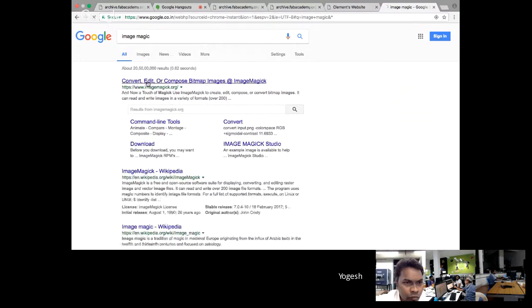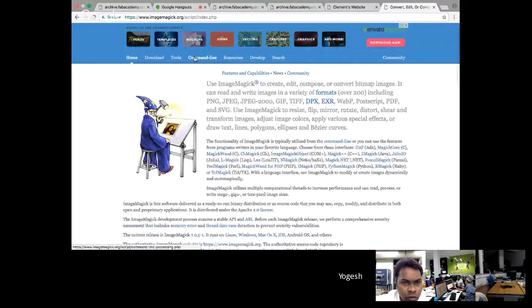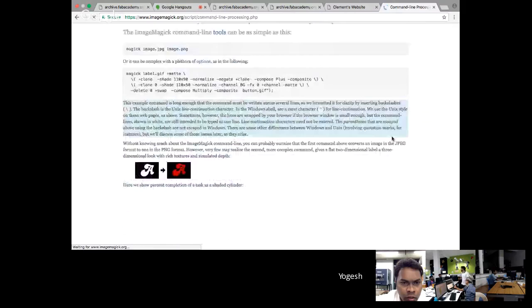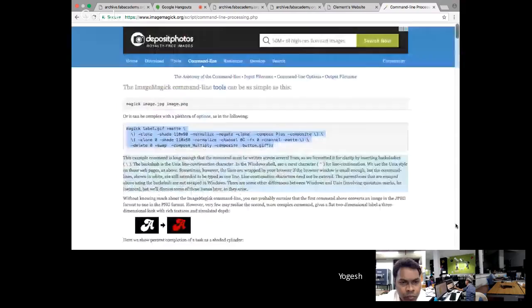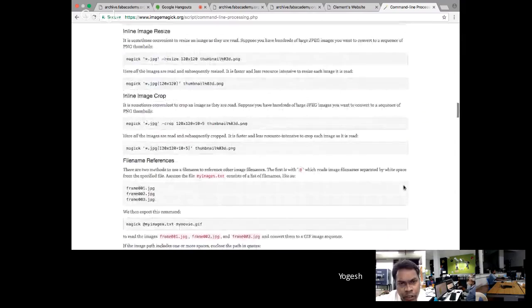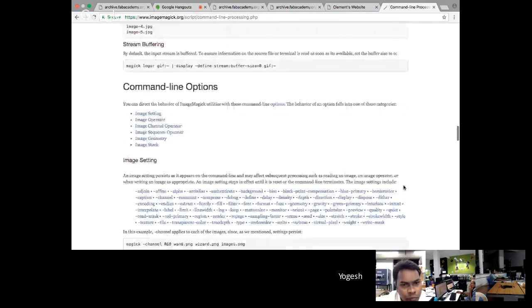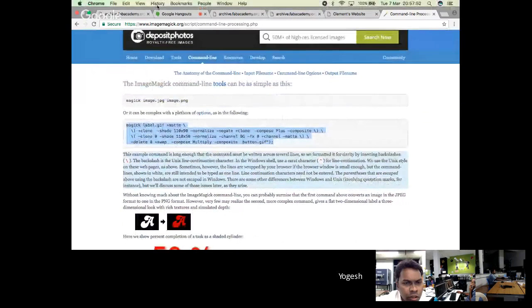So this is a command line tool which you can install. Okay. And then through the command line you can make a GIF out of it. You can use any algorithm to compress it. You can resample it. You can tweak the image. So this is a very good utility. Okay, that means we can make a GIF by including all the images. Yes. Even you can compress all of your images in the repository. Okay. That's a good input for me.